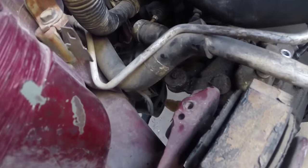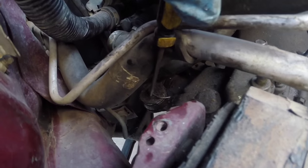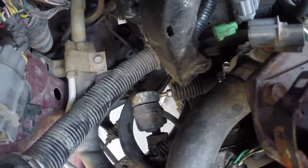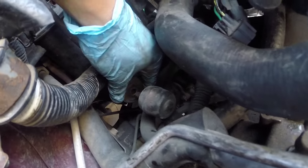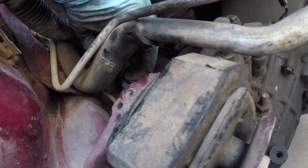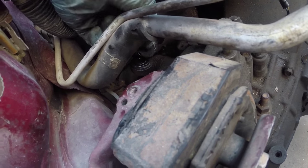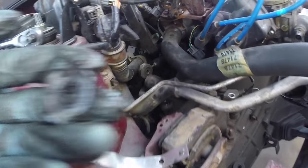What I did next, I'm getting the shift cables removed from the top of the transmission. You're going to see there's a cotter pin on the top of this piece, and then on the other one on the side there's another cotter pin that I removed already. Go ahead and get both of those removed and you'll be able to slide the shift cables away from the mechanism. This one has a little washer and a little cover because it looks like there's a small bearing in there — I'll clean those up before reinstalling. The other one just had the washer. So go ahead and get those shift cables removed.